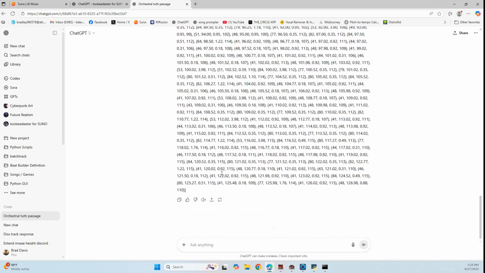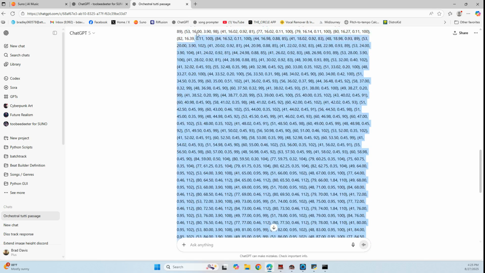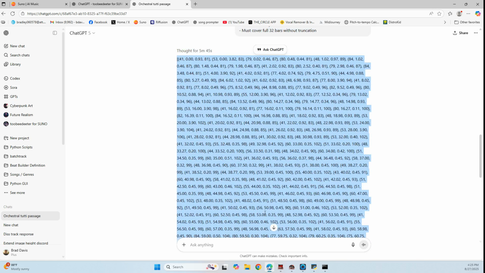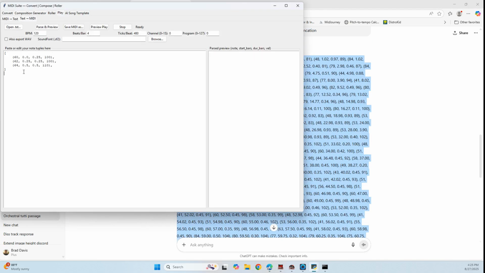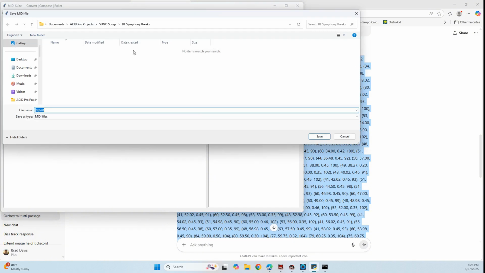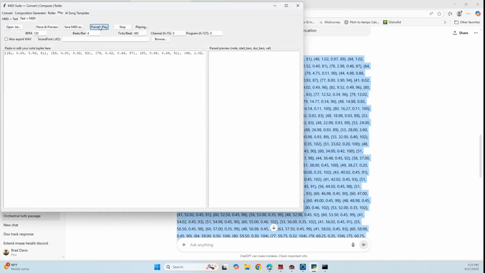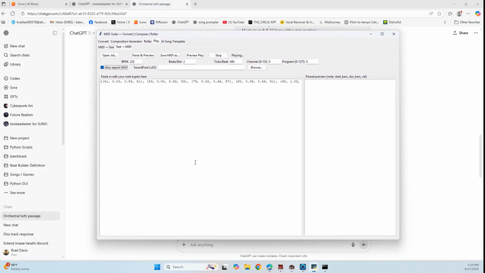All right, it looks like ChatGPT is done creating the MIDI information that I need. What I'll do is take this, which is basically a MIDI file that's been converted into text, because ChatGPT can create MIDI files, but I found it's much easier to make it create a JSON-formatted file that tells you where the notes should be placed. It's generating all of this based upon rules I've set up.